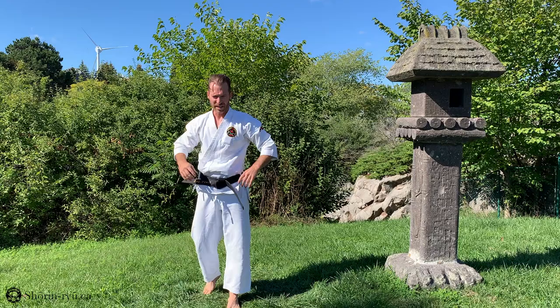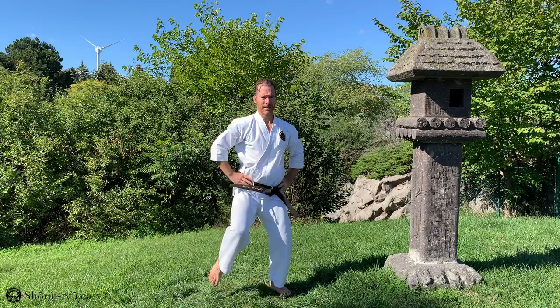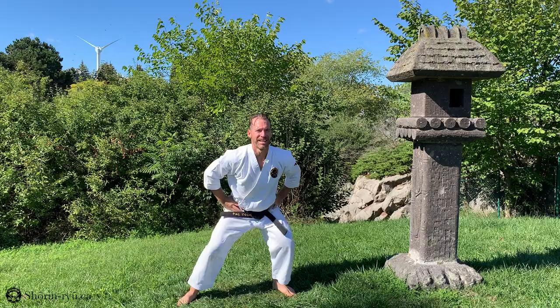Good job, guys. Hands on the hips. Feet shoulder width apart. Squat. Come up. Kick with the right foot. And we'll alternate back and forth. Ready. Down. Up. Knee.